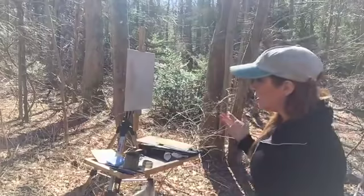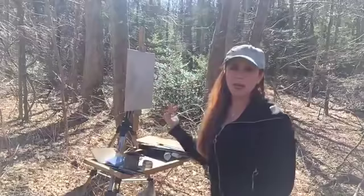I've had a lot of questions lately about materials, and so I thought that I would show you, just to start out with today, what I'm painting on. So anyway, what I have here is my setup, and I use a James Culper setup here.